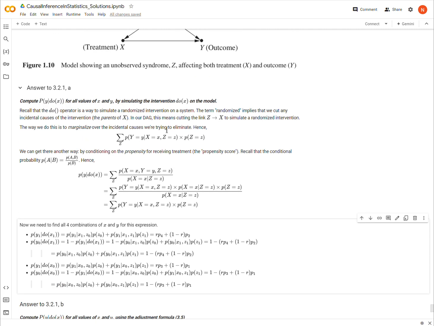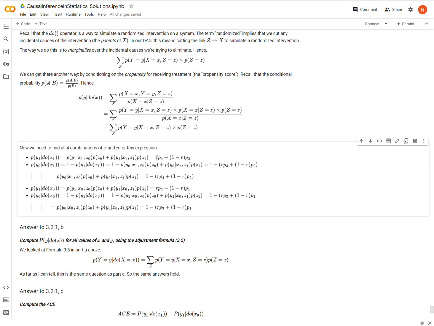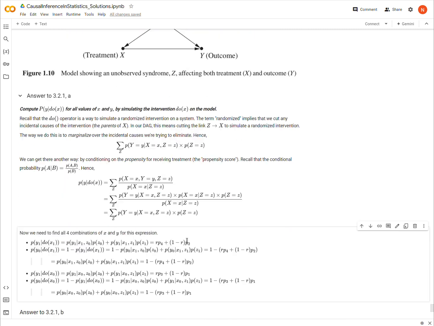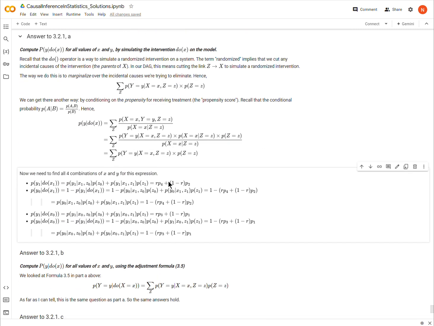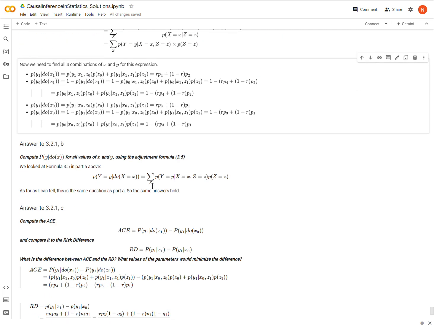And then if you go all the way back up to the question and you want to lay on top the r's and the p's and all of these probabilities that are described in the question, you can do that. And I've done that here, but like I said, I won't recapitulate that in the video. Okay.